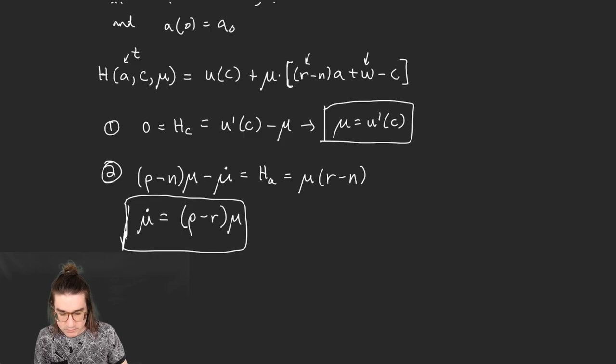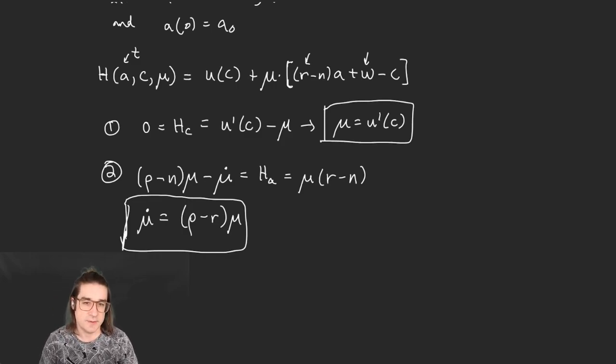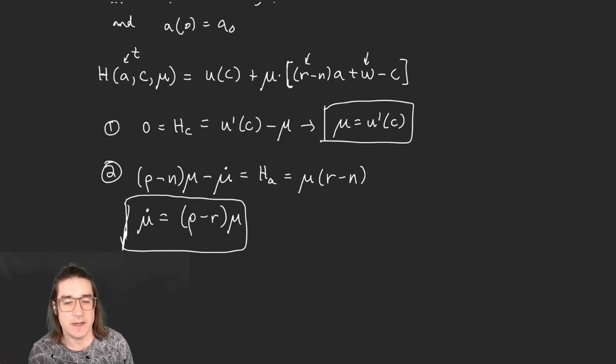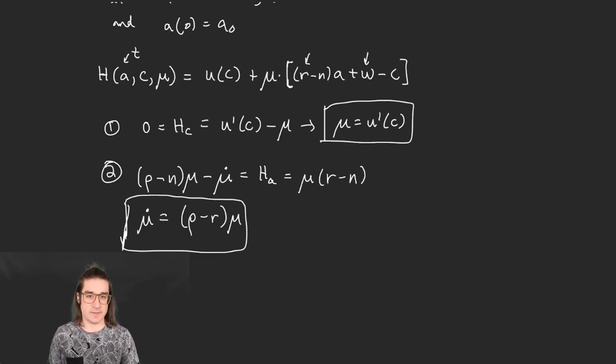We have two differential equations in two variables. So we could solve this in principle, and we are going to solve it. Now, the ideal would be we can eliminate a variable, and the true ideal would be that we eliminate mu because we don't really care about mu, right? When you do a Lagrange optimization, usually your goal is to eliminate the Lagrange multiplier because it's just something you made up in the first place, and you don't really care about it. So that's the goal here.